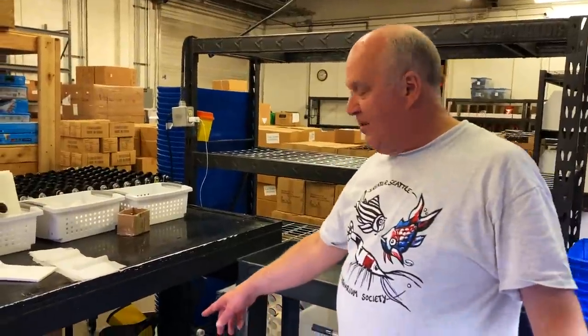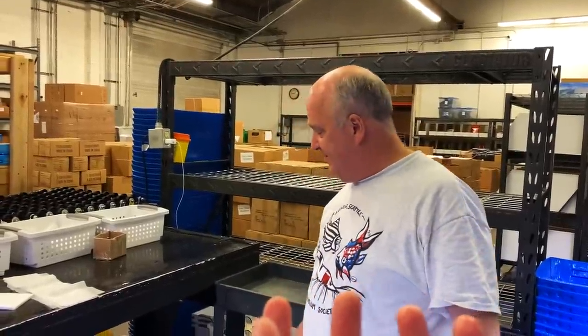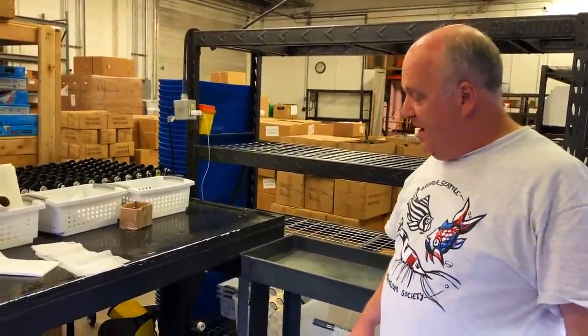Yeah. So what are the styro cups for? Those. So you take a styro cup. Those are what they ship the bonsai, the little Anubias in the terracotta pot. So we save them and we reuse them. And we ship them out the same way. That's how they ship them to us. We save them so we can ship it out the same way.